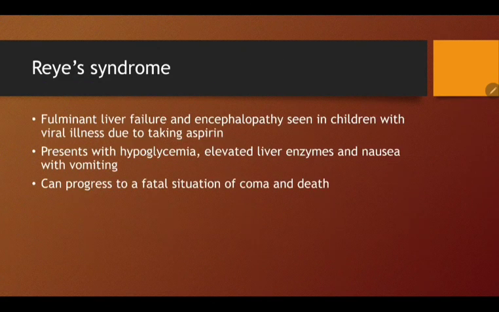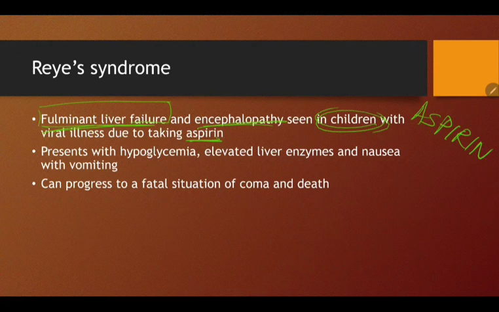All right. And the last and the final pathology of this video and of this topic today, so you've made it till the end, is Reye's syndrome. It's mentioned a lot. It's essentially a fulminant liver failure, similar to where else, just try remembering where else you've seen fulminant liver failure, and I'll tell you at the end of the slide where it is. It's a fulminant liver failure and encephalopathy, which is seen in children with viral illnesses. But it's not the virus itself that causes it, it's the aspirin that they have taken. Aspirin is associated with Reye's syndrome.